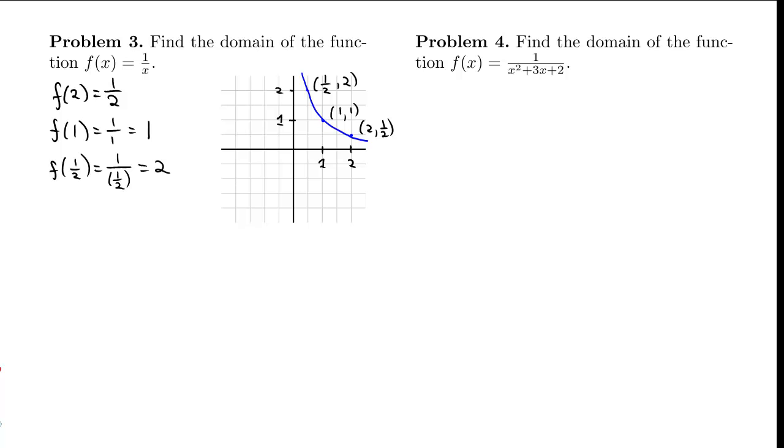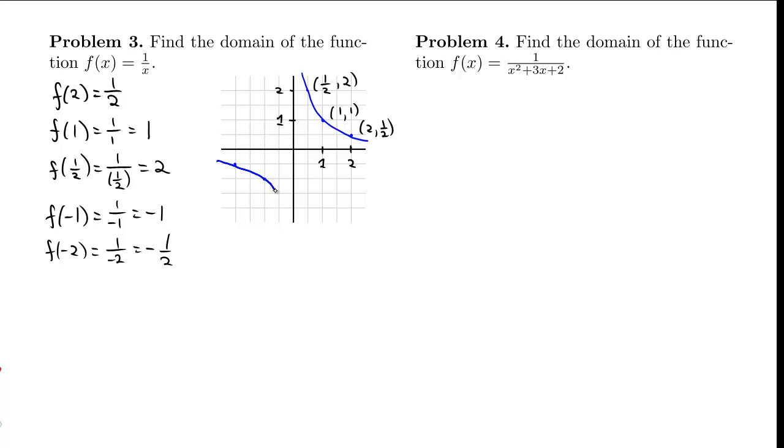We can also evaluate f at negative values. f of -1 is 1 over -1, or simply -1. f of -2 is 1 over -2, or -1/2. f is also defined between these values, so once we plot them, we fill in the curve to see all the other outputs of f.